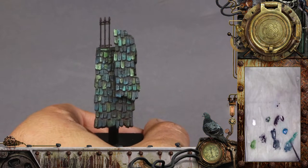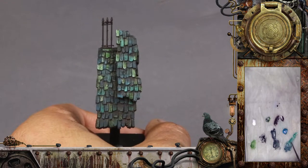Okay, now for the Cavalier green and blue one.